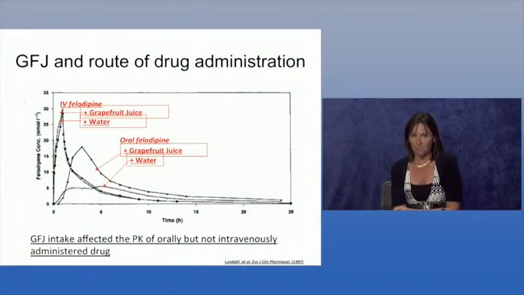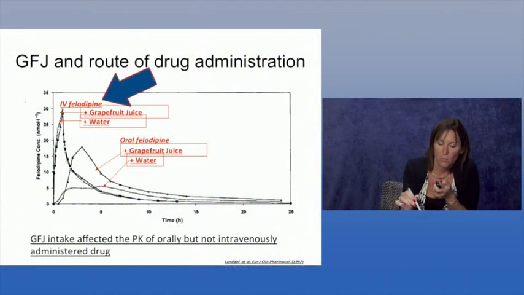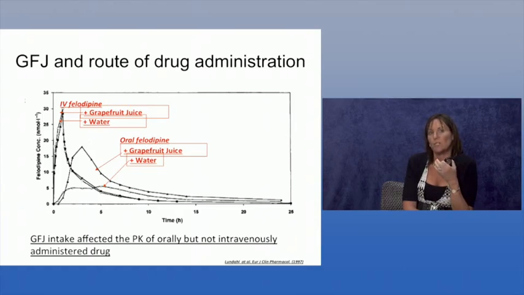So then you ask yourself the question, where is the inhibition of metabolism actually occurring? So let's take a closer look at this. So first of all, let's start out here. What the investigators set about doing was to extrapolate upon the previous finding and say, well, would it be different if the drug was given IV, intravenously, versus orally? You know, where is this altered metabolism occurring?